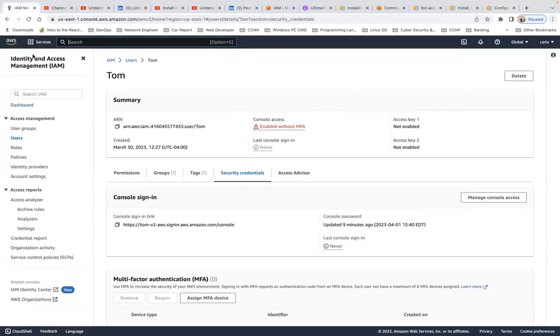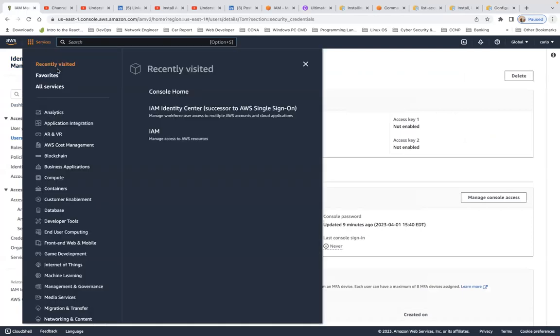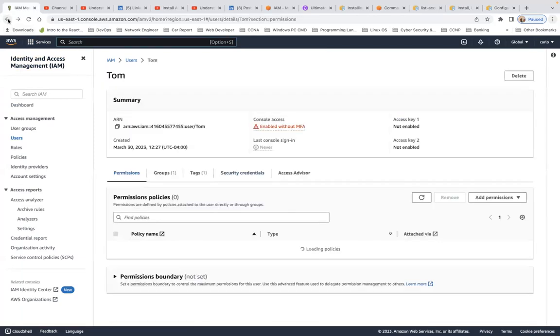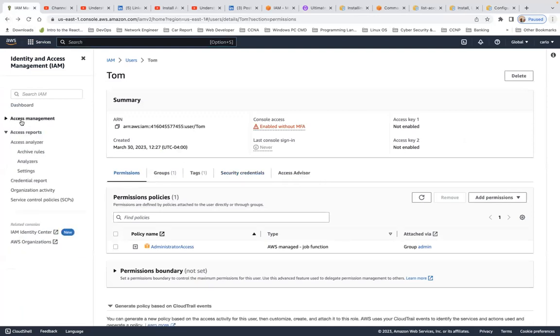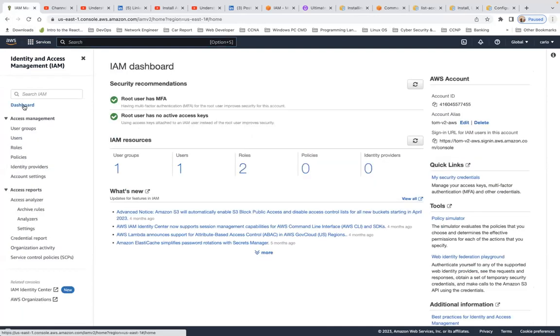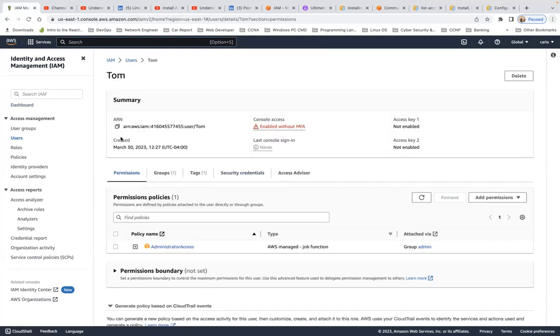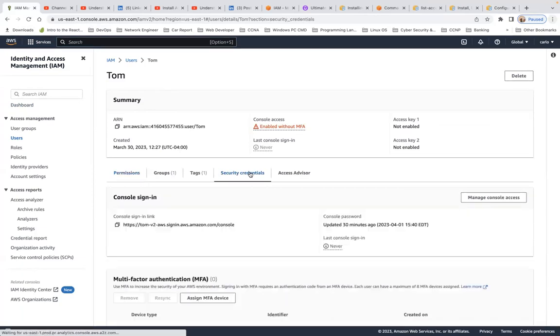What we can do is say here we go on all services, the dashboard, just back out here. Say we go to dashboard, and all you want to do is just go to users. Now I have a user here named Tom. So on the user here, I'm going to click on security credential.